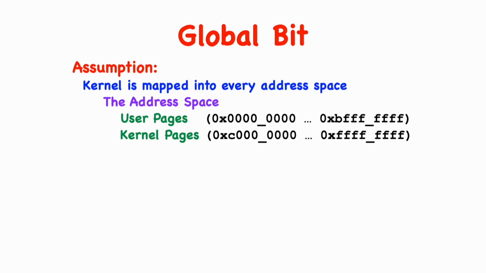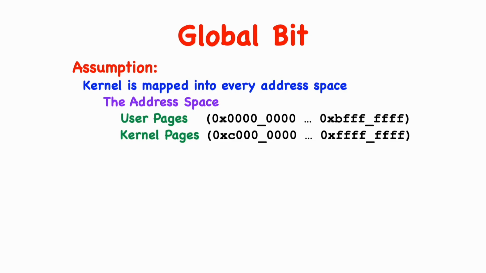Those pages would be marked in the page table entries as readable, writable, and/or executable as appropriate, and they would all be tagged as user pages. The kernel's code and data would be placed in virtual pages starting at address hex C0000000, and each of those pages would be tagged as not U, that is, not user pages, and therefore only accessible by code running in supervisor mode.